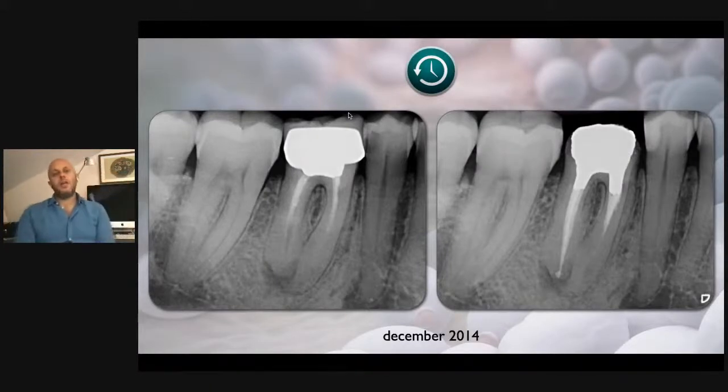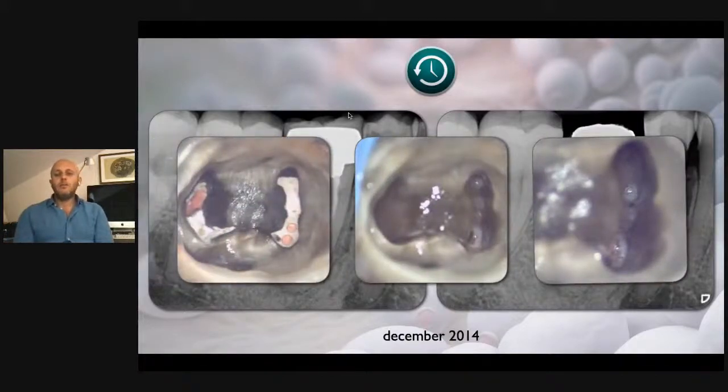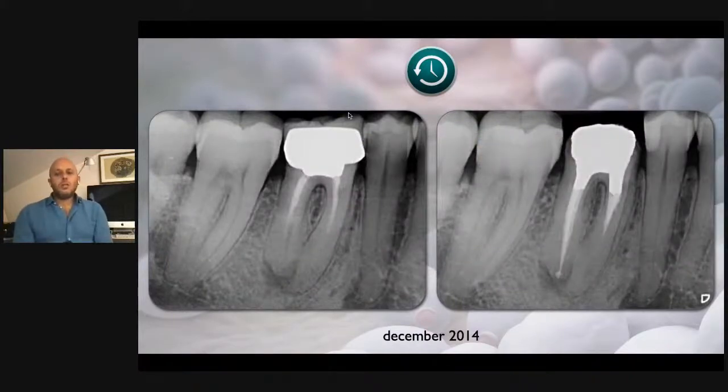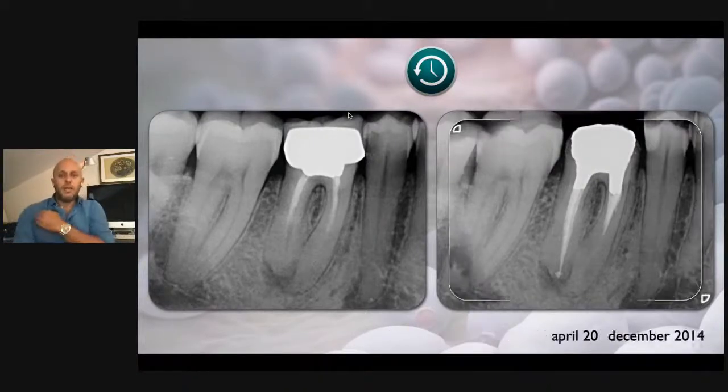This is, in the left X-ray, the initial radiograph of the tooth. I retreated the tooth and I did my best to clean and to seal the endodontic space. But in the mesial root, I was not able to reach the apical third. Even with the aid of a microscope, I found 3 mesial canals, also a middle mesial canal between the buccal and the vestibular canal, but I could not reach the working length. So I was sure that I did my best, and the healing process of the periodontal and periapical tissues of the patient did the remaining work.